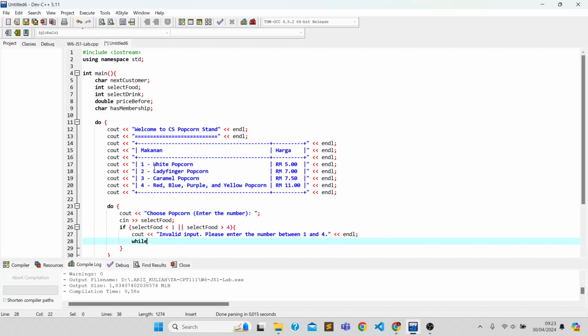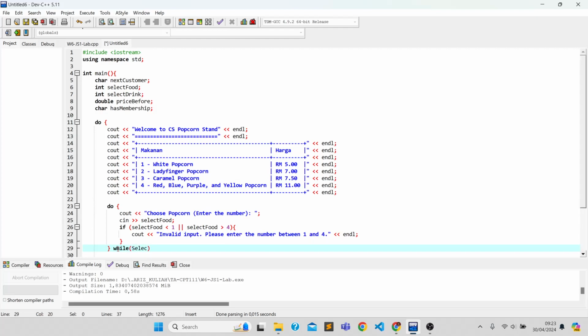And then, oops, this is our while: select food 1, select food 4, right?